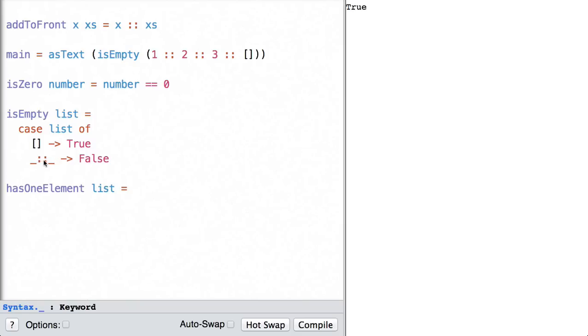And we can do even a little bit crazier here because we really don't care at all what it is. If it's not empty, then it doesn't matter. So this is the nice way to write it. I'll leave this here with names and stuff as we move on because it'll be helpful to have that as an example. So let's say we want to check if it has exactly one element.